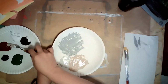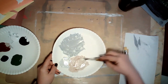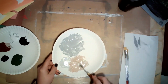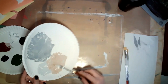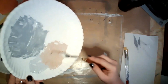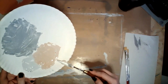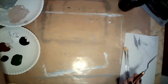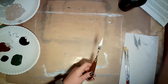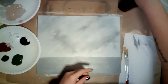We're getting there. All right. So we took the long way to get there, but this is the color that we're going for, kind of a grayish brown. It's a little hard to see it in the light. And again, this is just my example. If you want a different color, you go right ahead. It's your creation and your painting, so you can do what you want.